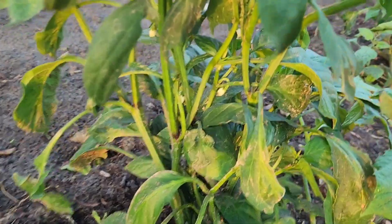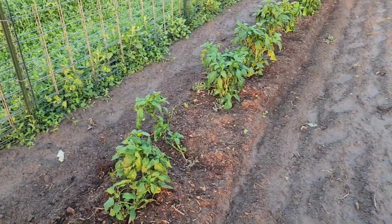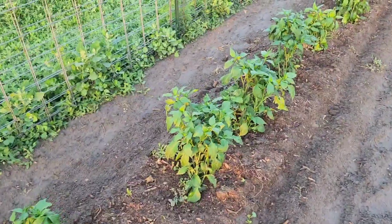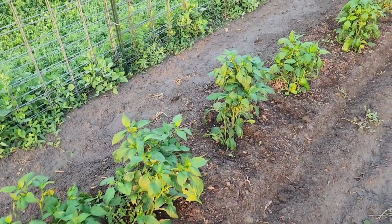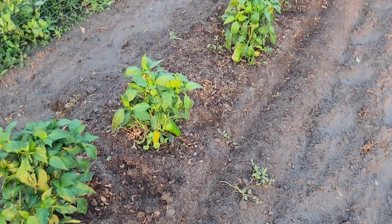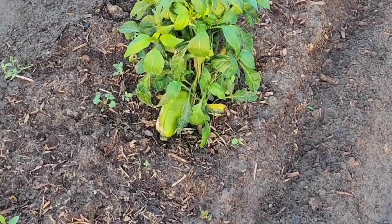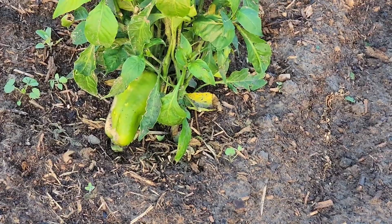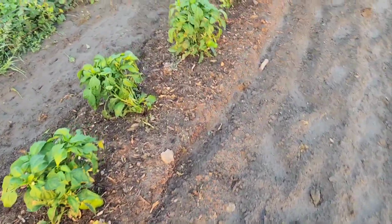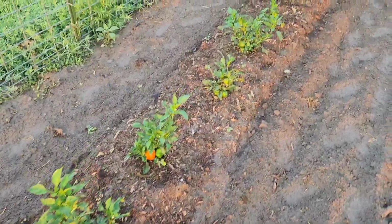You can see in here we got some blossoms on these jalapenos. But again, we'll see if we get any peppers out of these. Hopefully we do. Now the bigger peppers, we had been getting some peppers, but some of these are damaged. They need to be picked off of the vine and just discarded. There's some that we could probably get a piece off of. Maybe just one side of it's bad. But it hasn't been a good year for the peppers either.